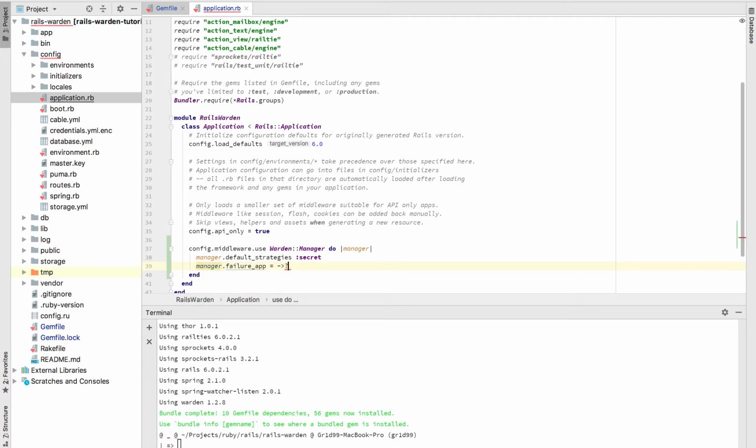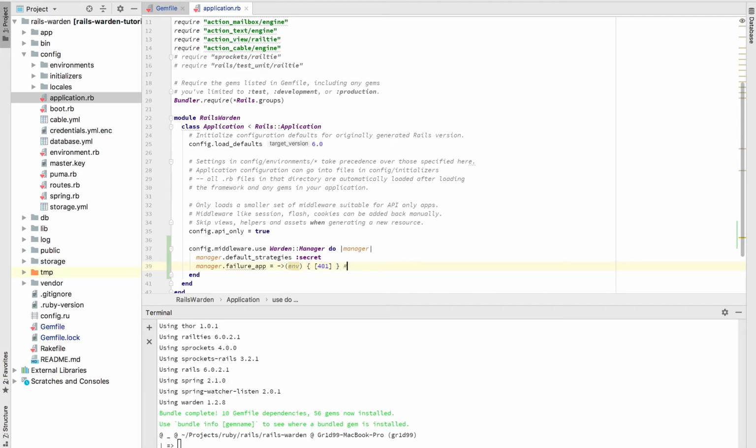So this should be Rack compliant, so that means it should take in the environment and then return the status. If you know how the Rack interface works, this is how it should respond to a call method.